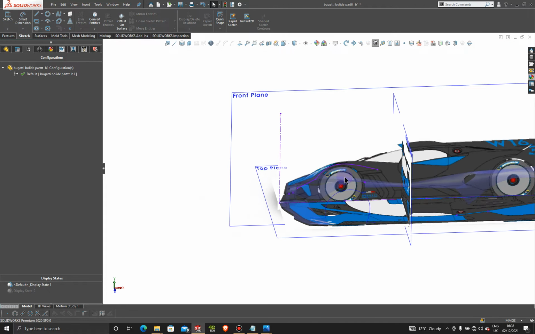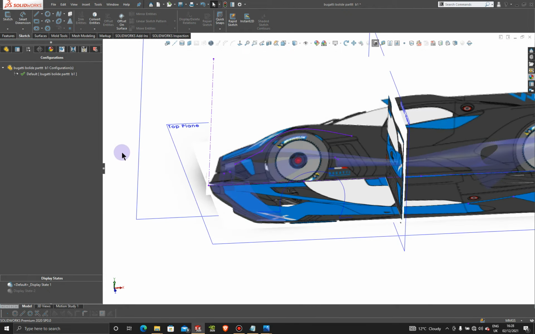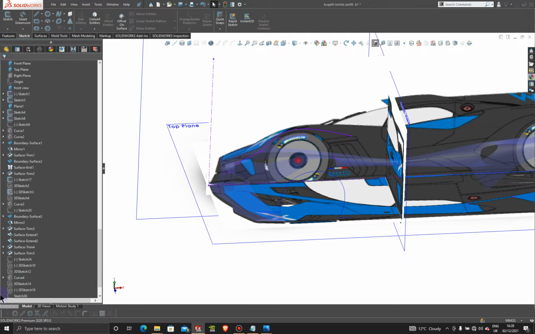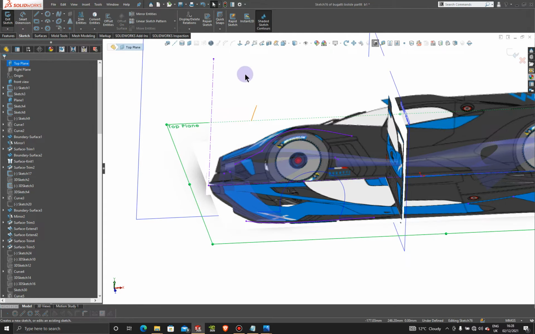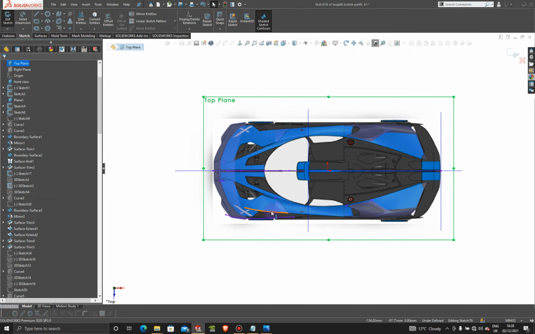and to make our life easier, what we're going to do is jump back into the feature tree and bring up our first sketch, and then we're going to bring back our sketch 74 and make that show, and then we're going to create a sketch on the top plane and normal to profile.